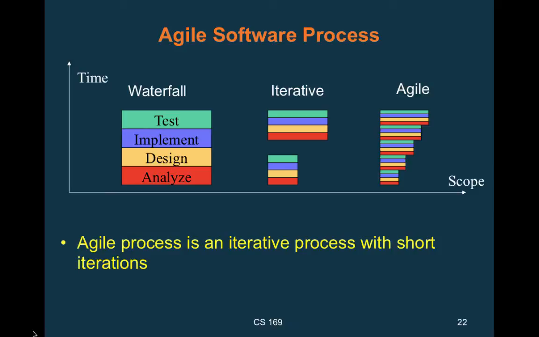Now, in a waterfall, you're out of luck. You have nothing. You have some paper design. The project is not finished, nothing is working, okay? So pretty bad thing for having worked half a year. In iterative, if this is past the first iteration, you have the previous iteration, okay?